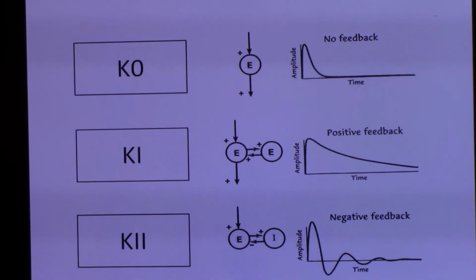Amplitude means... of what? This is the response of the population. It could be measured as an amplitude of voltage, or as an increase in firing rate. It's simply the response of the neuron to an electrical input. Okay, and so the response of the K0 set, which may be a neuron or more than one, but not interactive? You are correct. So it doesn't have to be a neuron.